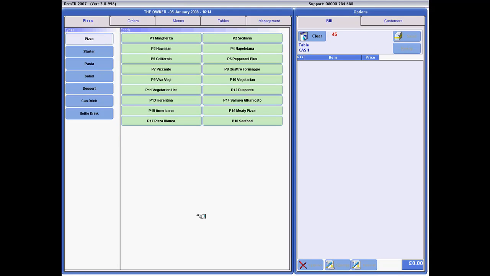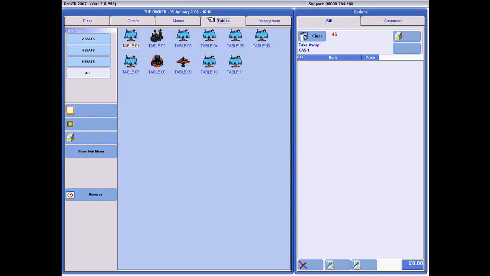The restaurant. The next series of clips will show you how to take restaurant orders. How to open a table. The first step in taking a restaurant order is selecting a table. By going to the Table tab, you are able to check all your tables. The different table categories are located on your left. By clicking on a category, you can check if you have an available table of that type.